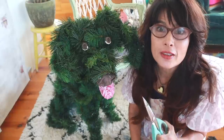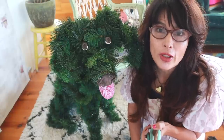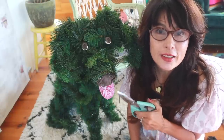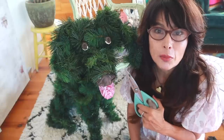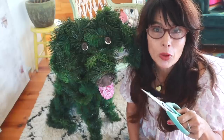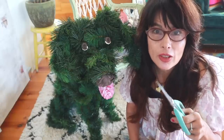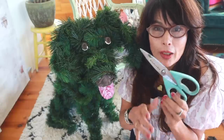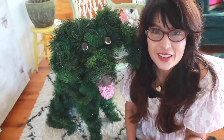Just have to say, this experience has been so much fun, and no matter what happens, I am really glad that I did this, because I had no idea that I could make a golden retriever out of a Christmas garland. I think as creative people, we kind of just gravitate towards the same thing over and over again, and we create a specialty. Oh man, I'm pointing at you with scissors, that's not good.